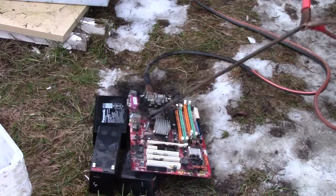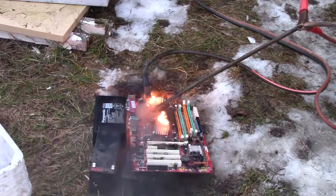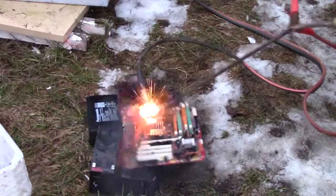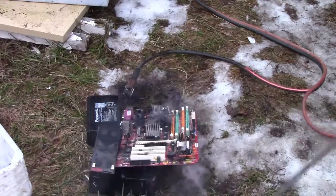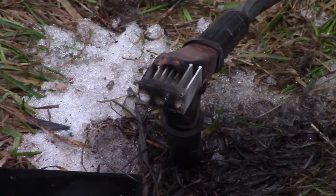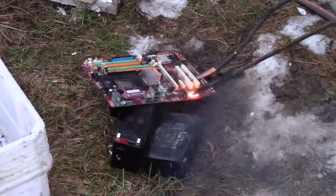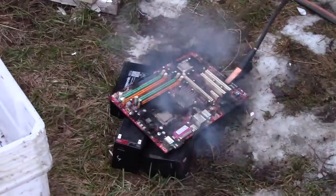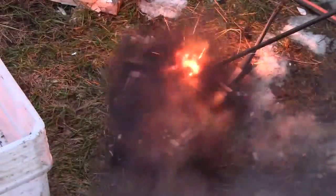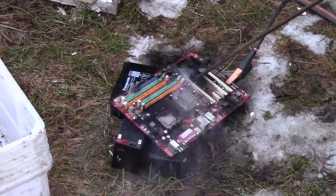I nearly lost the ground plane to the processor. This won't work anymore. I think we just desoldered our heatsink. There you go. Proper soldering techniques. There goes the north bridge. There's the south bridge.